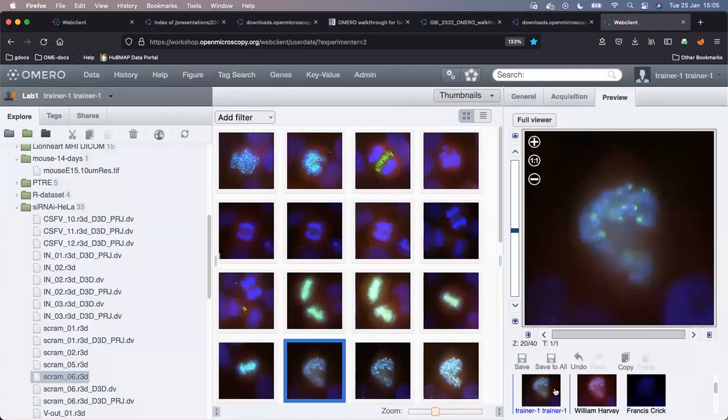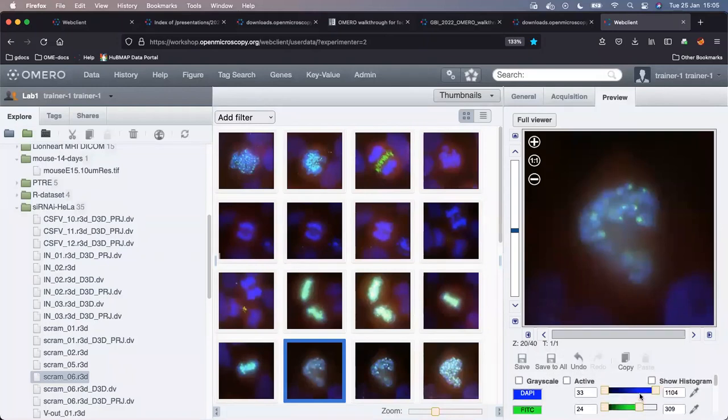where trainer 1 is the owner. That's why he's in blue. And you can see that now he or she has the same rendering settings as Elizabeth Blackwell has on the same image. Elizabeth Blackwell has also her own image on which she has whatever settings she chose. That's a completely different matter.